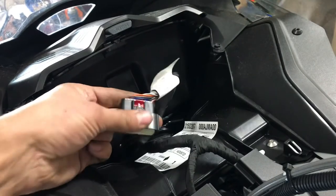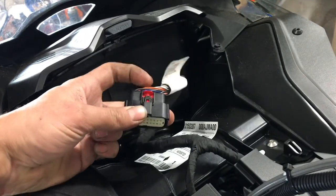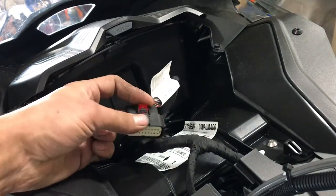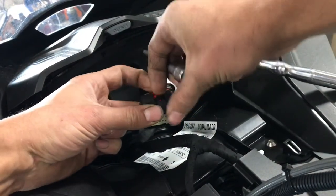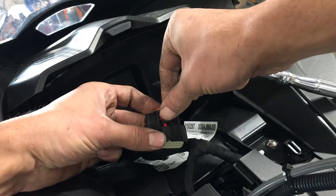For the gauge connector, you have to slide the red locking tab back. So when it's locked, it's forwards. You have to slide it back and then depress the tab right here to release.